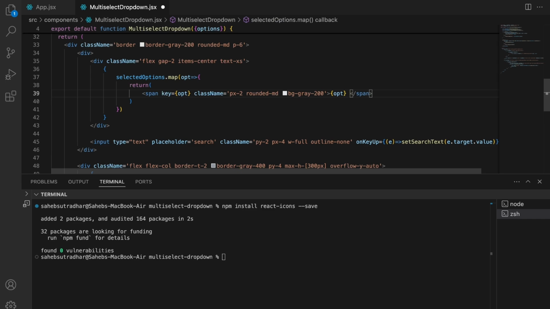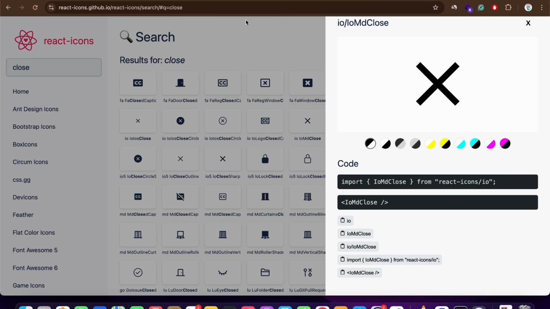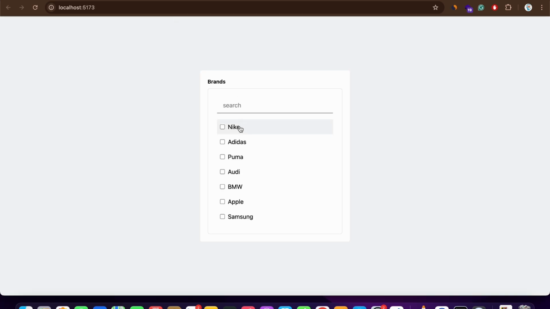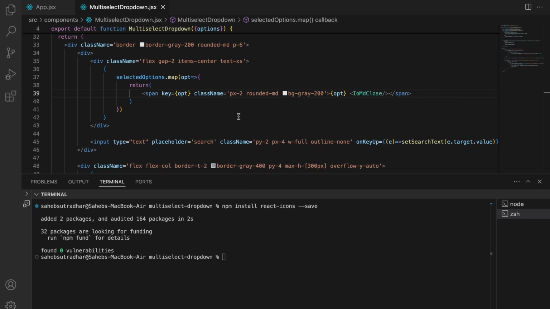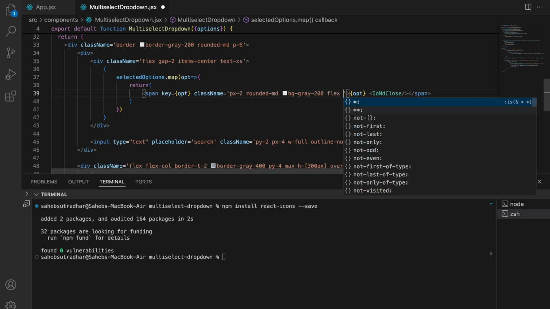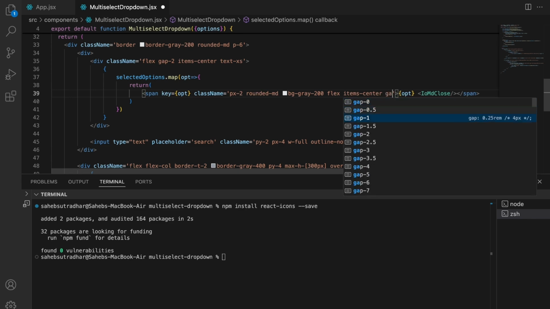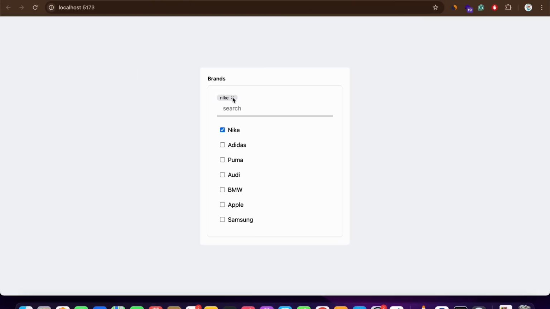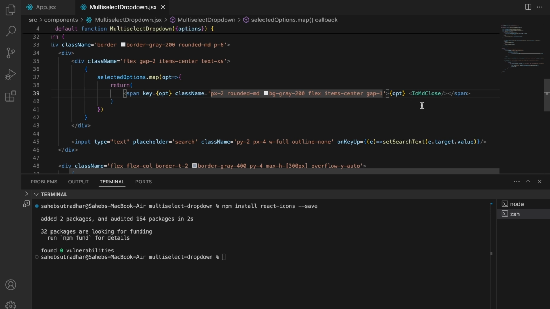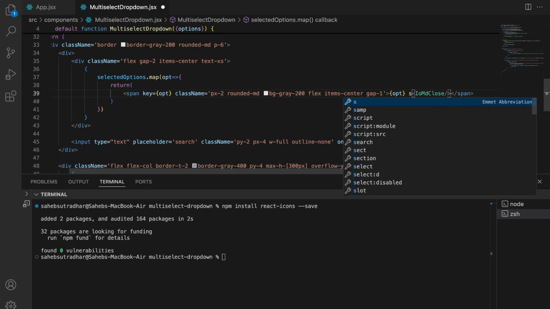After the option, just put a space and add this element. Okay, so it's coming down. Let's add flex, items center, and a gap 1. Now it looks proper. And this also, just put it in a span tag.